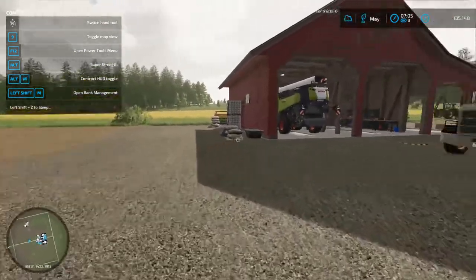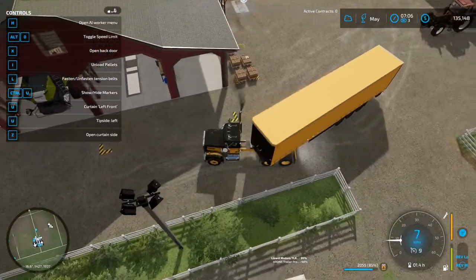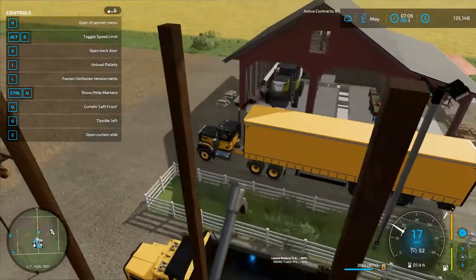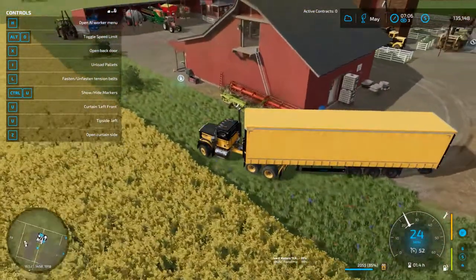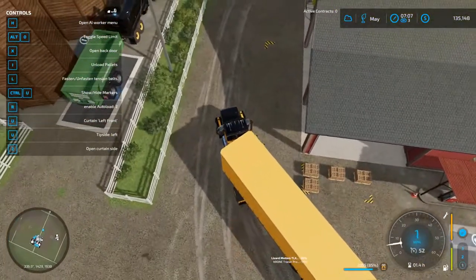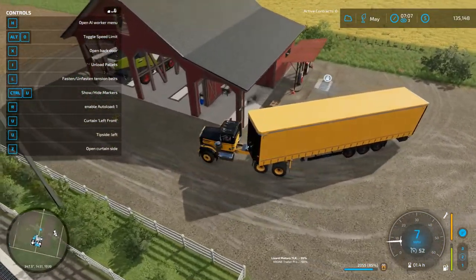All right. With that being said, let's hop into here, because a lot of stuff seemed to have produced the last couple days. I'm gonna go around the block here. Actually, we may pave this as we come around. We may change where our honey pallets spawn, because this is kind of frustrating where it spawns. Not easy for me to drive up to, you know?